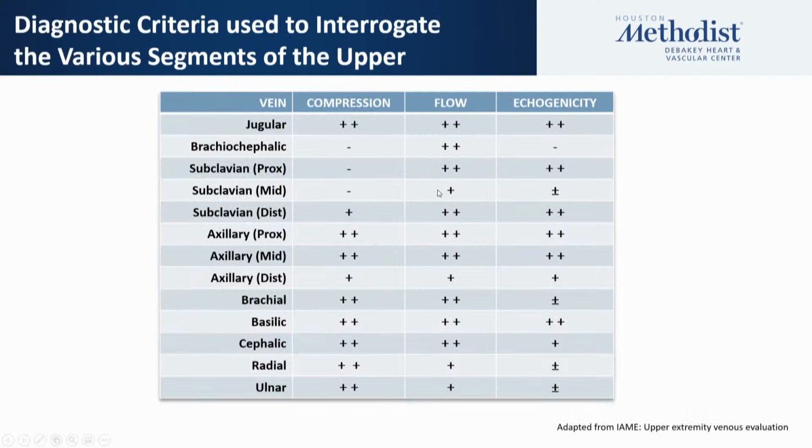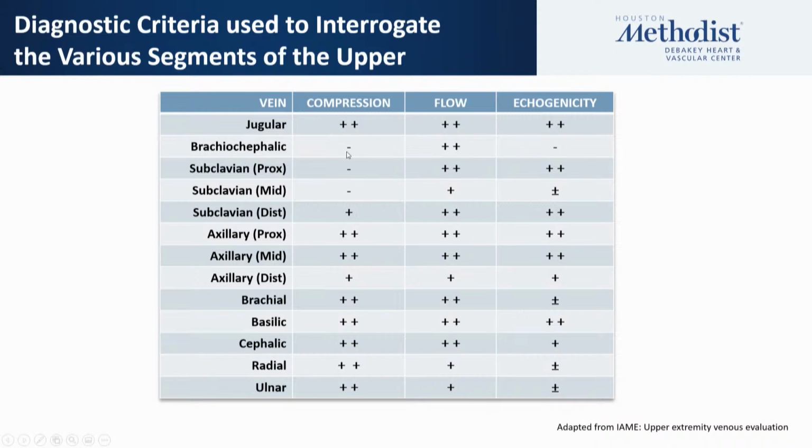So when we look at the veins, what can we do? How can we analyze the veins? This table is a nice table because it gives you different things that you can look for to be able to characterize whether the vein is patent or not, and to try to study the vascular flow through those veins. And this encompasses compression of the vein, looking for flow within the vein, and looking also at the echogenicity of the vein or of its contents if there is a thrombosis. And as you see, wherever there isn't a bony prominence, we can perform compression. Here in brachiocephalic, of course, it's behind the sternum and in the ribs, so we can't compress.